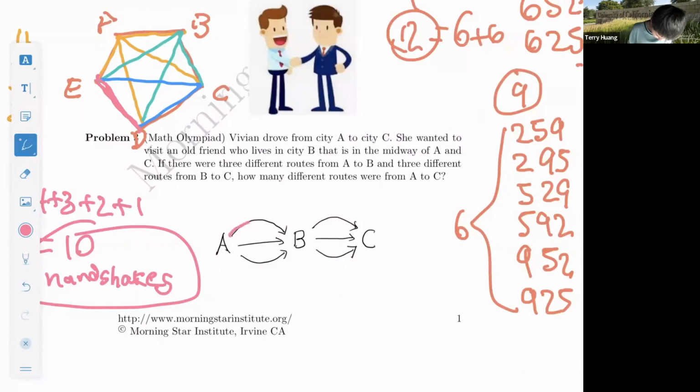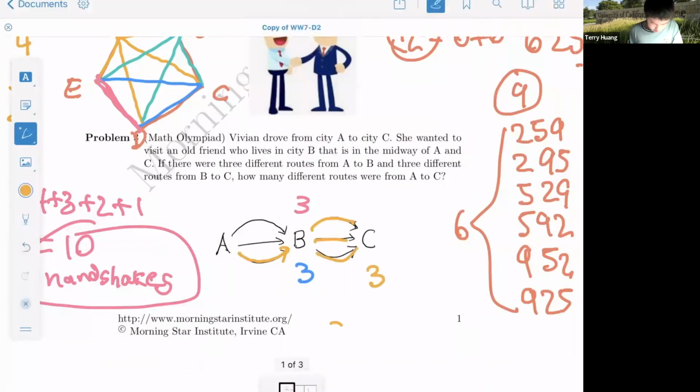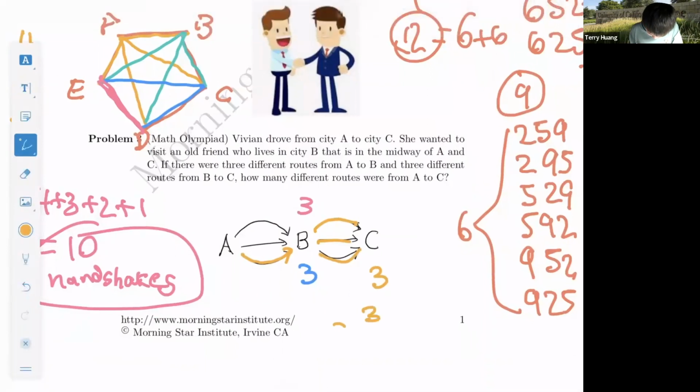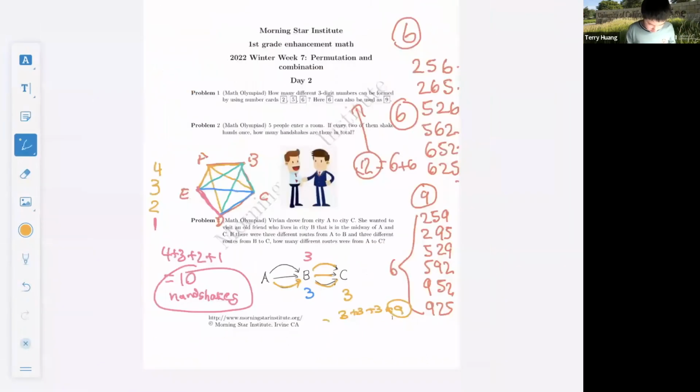If we first consider this arrow, then based on that arrow, we can see that we have 3 different choices to go. So this pink arrow leads to 3 ways. If we go in the middle arrow, we can see that there are also 3 ways that we can proceed to C. So that would be 3 more ways. And for the last arrow, we can see that when we go to B, we have 3 more ways to go. That would be 3. So 3 plus 3 plus 3 equals 9. So there are a total of 9 cases to proceed.